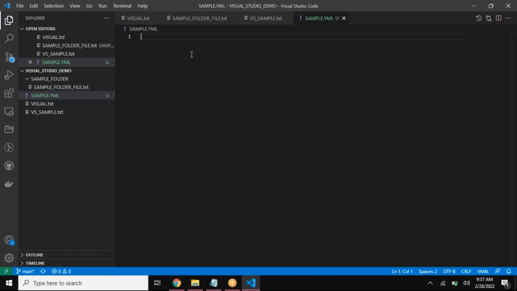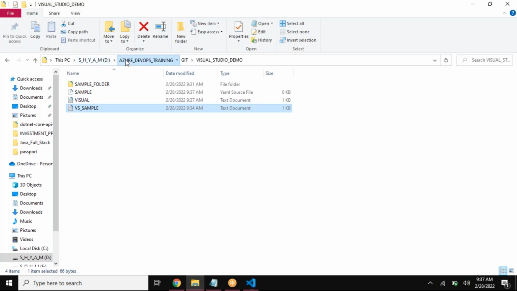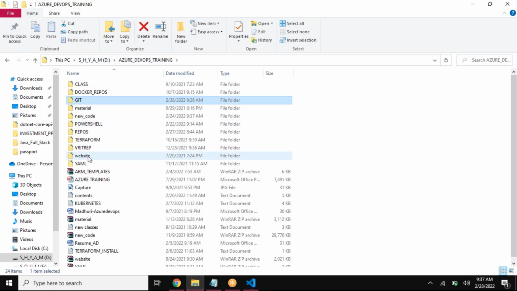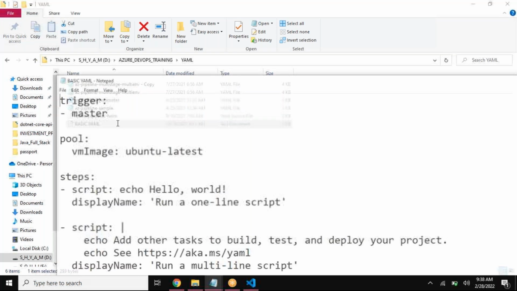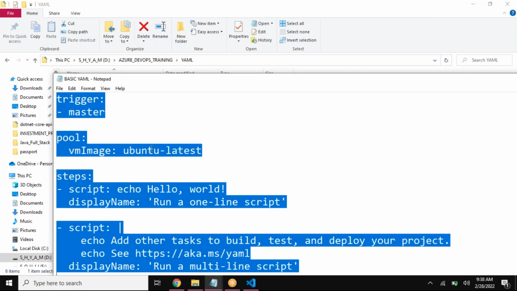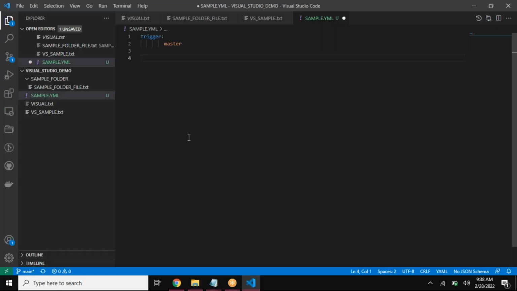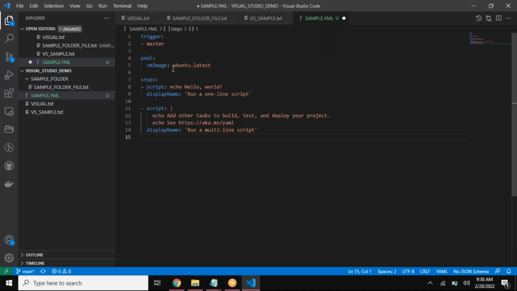I'm trying to go bigger and provide multiple spaces. I'm just trying to show you how the error will be shown in here. This is a sample YAML file, so don't worry for now.